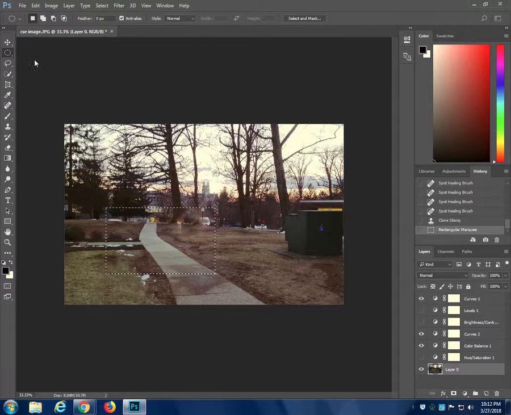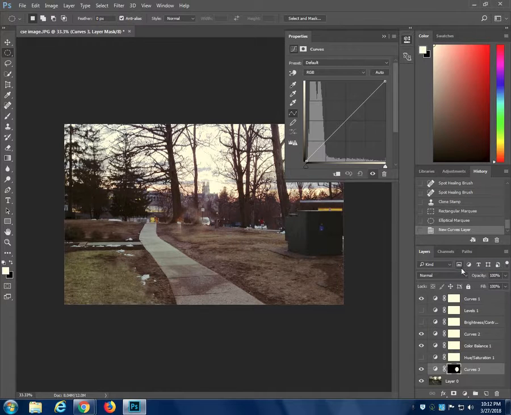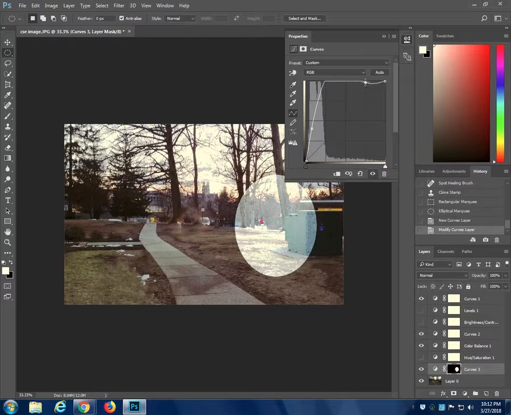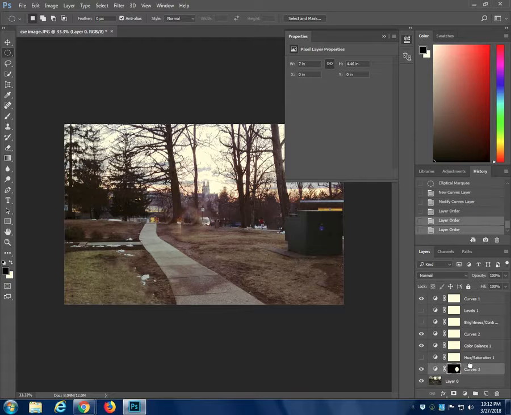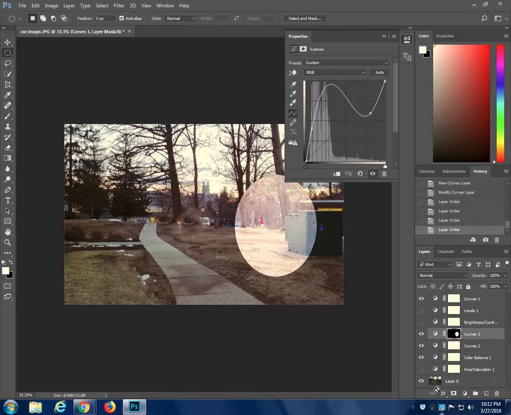You can also select elliptical marquees so that maybe if I only want my mask to apply to that one area, I put a curves mask here, and now you can see down in this corner, the mask applies only to that circle. And when I do weird things, it shows up only in that circle. And again, you can turn on or off any of these effects that you created as layers with masks. And you can also drag them so that they appear above or below any of the others.